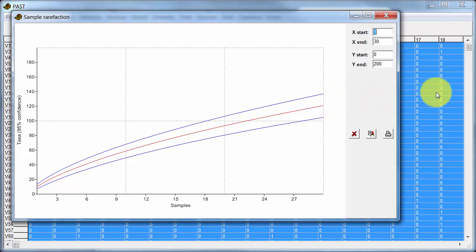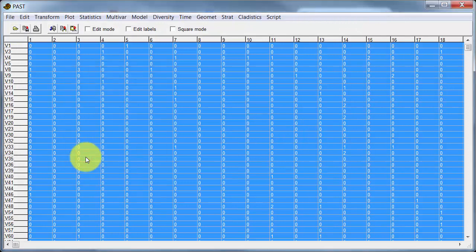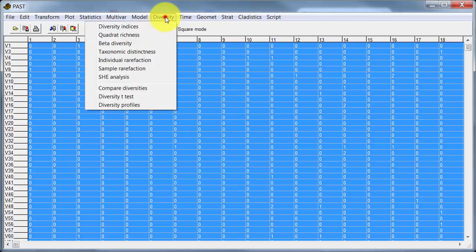Typically the curve will start to level off at some point, but there are theoretical statements that it may never completely flatten. So that's sample rarefaction. I prefer the older term, the species accumulation curve, because that's exactly what it is. It's just how species accumulate as we add more samples in.